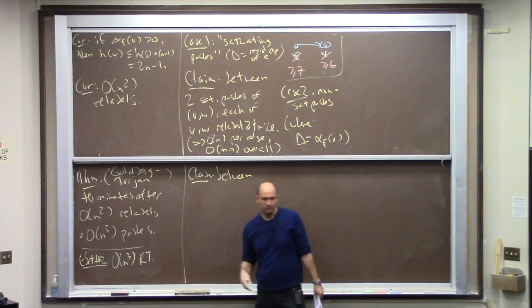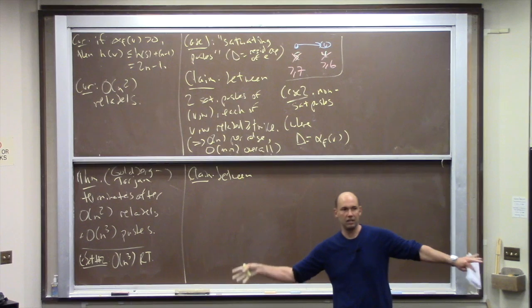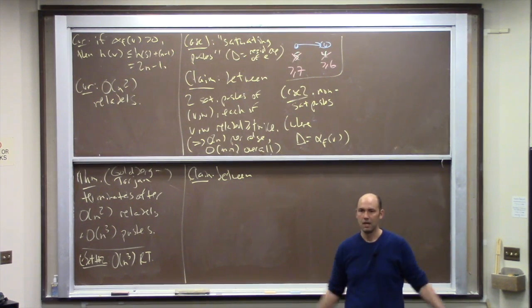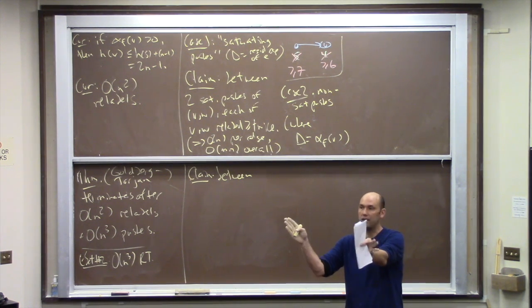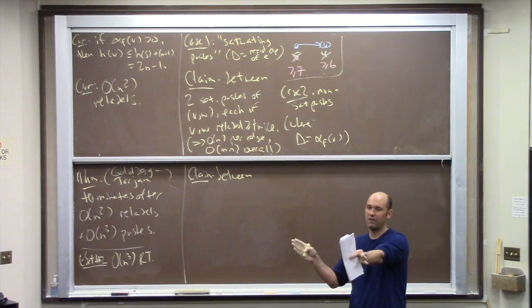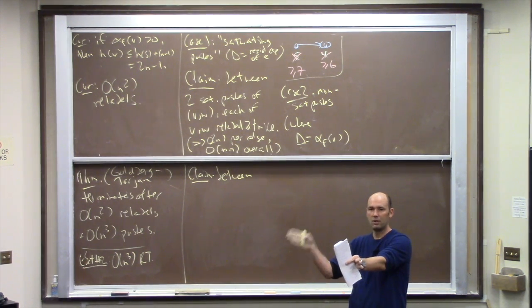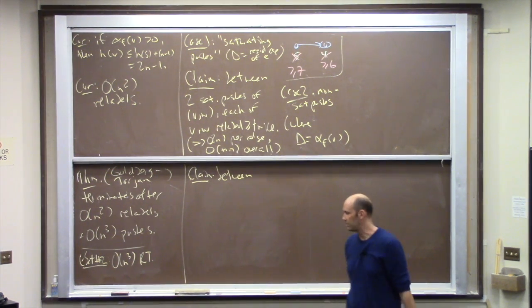So again, run the algorithm to completion and look back in hindsight at all the operations it ever did. Pushes, relabels, and so on. Now look at a time window bracketed by two consecutive relabels, not necessarily of the same vertex. So we have a relabel of, say, the fifth vertex, a whole bunch of different pushes, and then a relabel of, say, the 12th vertex. So we're zooming in on that kind of time window.